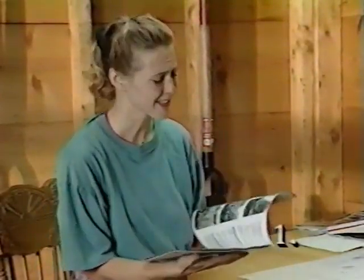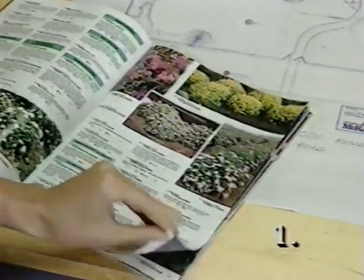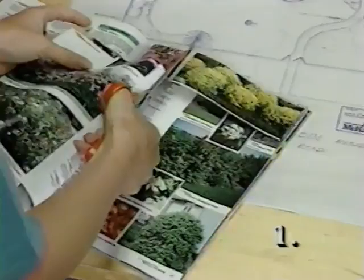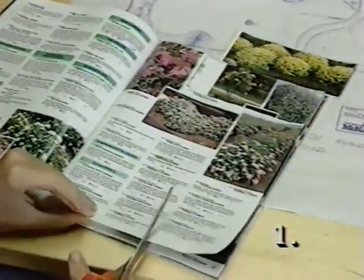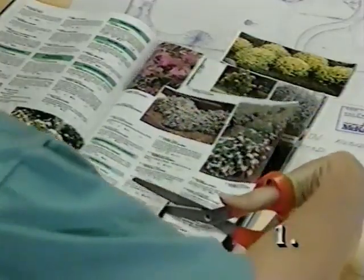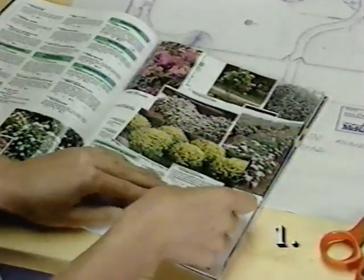Now, if you're like me, you look through one of these catalogs, you find dozens of things that you like, and then later on you forget what they were or where you found them. So we think it's a good idea to get extra copies of the catalogs if you can, and actually cut out the pictures of the plants you think might fit into your landscape. And cut out the plant descriptions too, so you know at a glance all the important facts. This step won't really help if you're just going to put in 20 lilac shrubs, all of the same variety. But it will help you keep a range of trees, shrubs, and flowers in mind if you plan to mix quite a few into your new landscape.